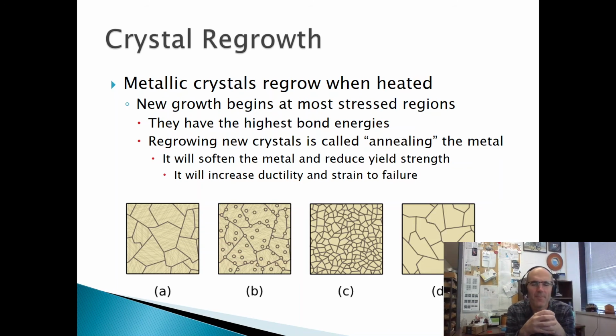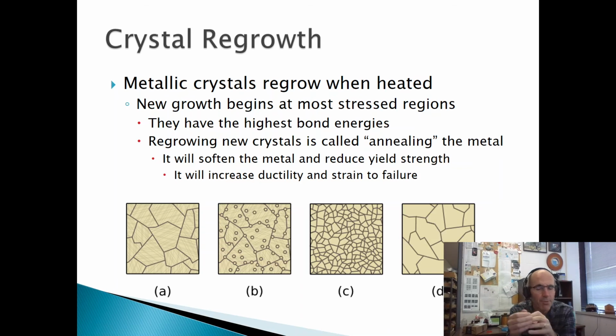So anyway, you can take your warped crystals by applying heat and heating your copper up to the point where it glows red. You'll regrow some new crystals. You can wait for it to cool down, and then you'll be able to stretch it again because you'll have completely reset all the material properties and undone all the hard work that you've done.